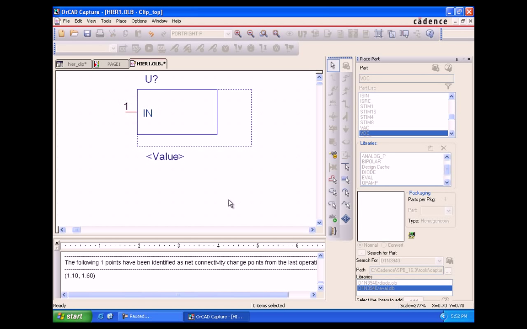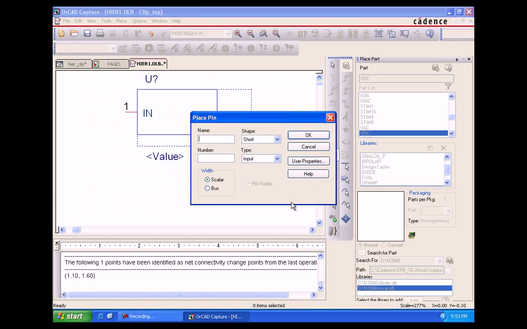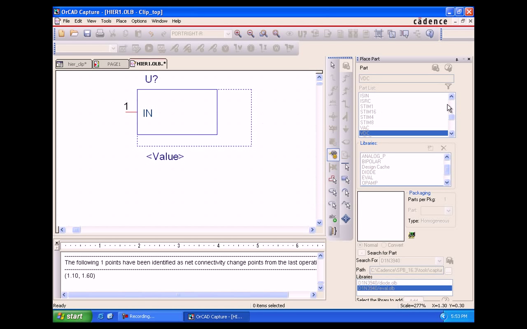Now click on the left hand side of the block to place the pin. Now we have to form the two other pins, the output and the mid, the same way. Click on the place pin, name it mid, shape short, type input, number 3, width scalar. This will form the mid as an output pin.